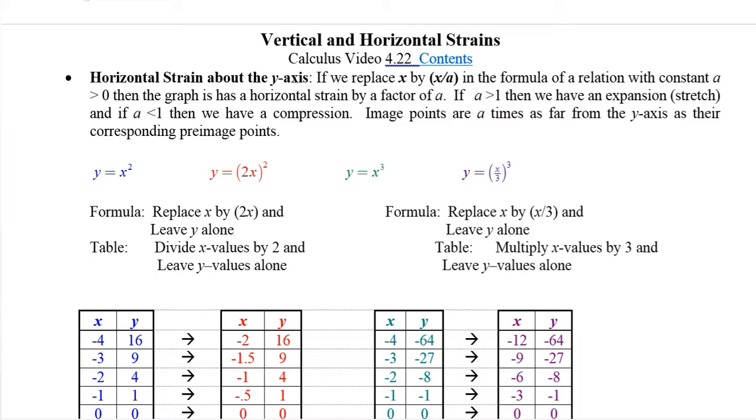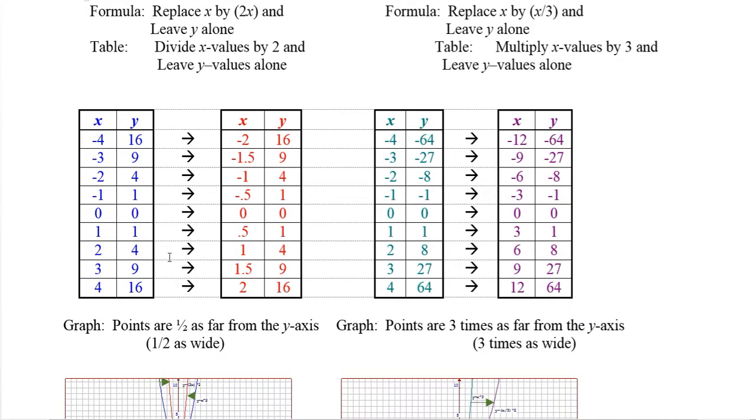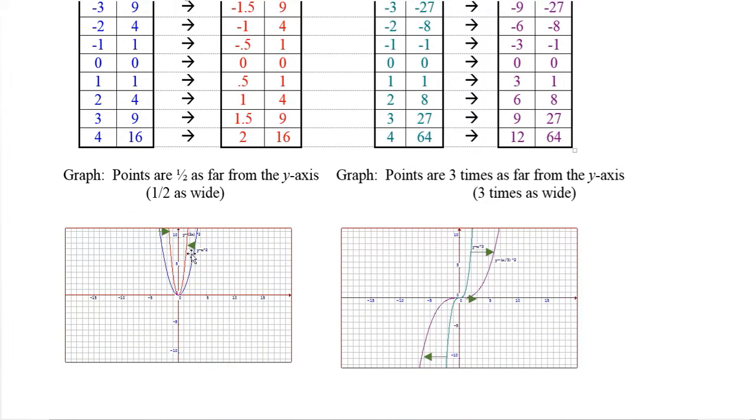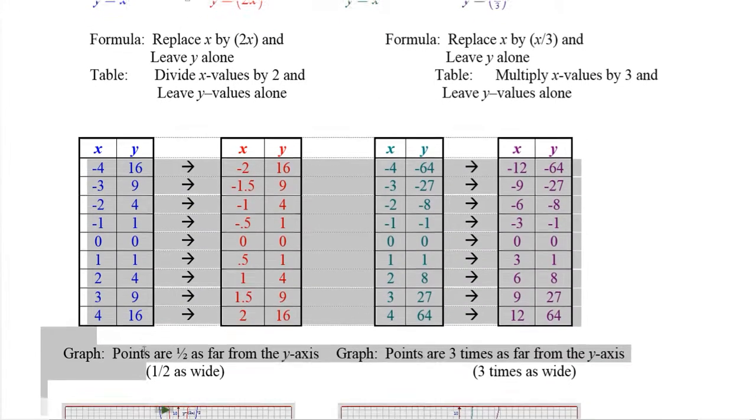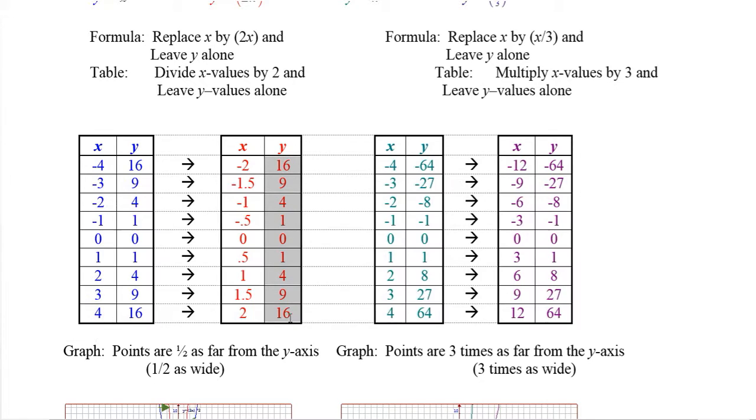So if we start with, say, y equals x squared, we can make a table for that. That is here, and it is the blue graph that you see here. Now, remember, as we've done before, the formula is always backwards. So it looks like we're multiplying x by 2. What we really do is divide x by 2. So notice the y is not changed, it's the x. So notice that when I'm making my tables, these are just copied over for y values so that pre-image and image will line up with the same y value.